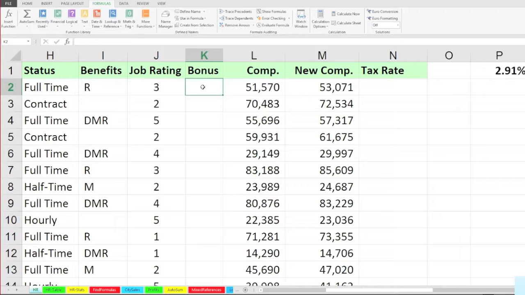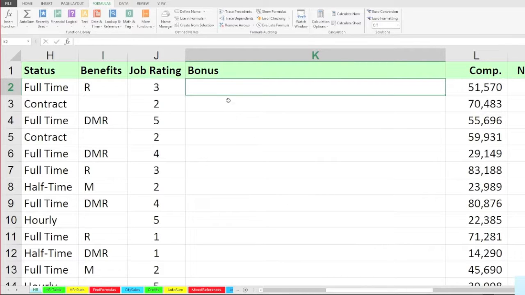So this company has decided to give bonuses to people who have a job rating of 4 or 5. Now, because the if function often is long, and just in terms of the space it takes up, I'm going to make column K wider. Ultimately, we'll make it narrower again, but just so we see clearly what we're about to do here. In its simplest form, the if function will allow us to make a test. When the test is true, we'll have one answer. When it's false, we'll have another. So it's often just an either or situation. So all we're trying to check here is the job rating. So they're both visible on the screen, equal if.